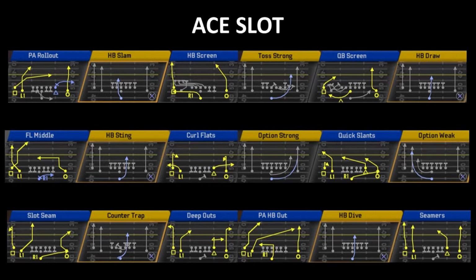Halfback draw's not bad. Flanker middle, I wish it would work a little bit better against zone. You don't have a whole lot of options there, but it's not bad. Halfback sting's pretty good. Curl flats, I've used that a ton, especially in 07, but we're talking about '06 here. Option strong is great. I love quick slants. It's a great little West Coast concept. Option weak, I'm pretty sure that is the speed option version. Slot seam, I've struggled to make that work. It's pretty good against man, not so much against zone.